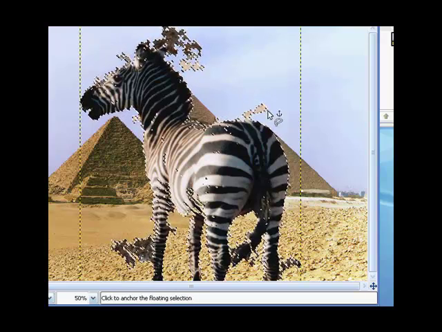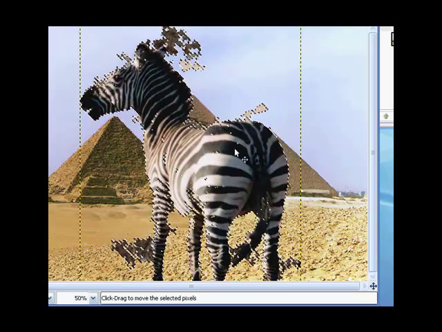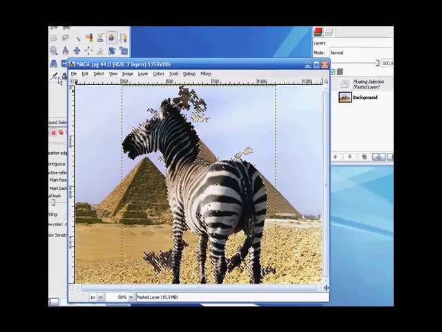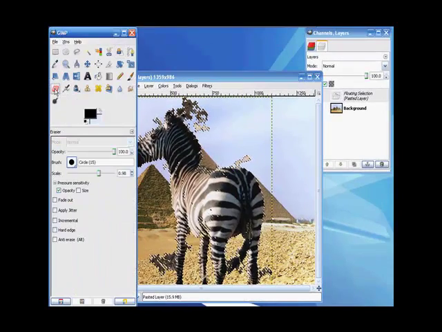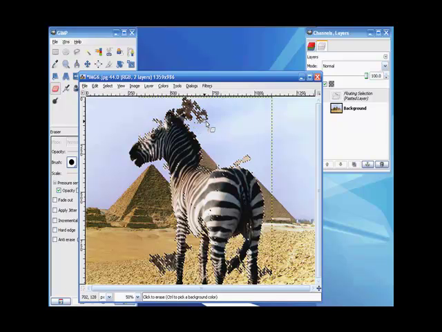Now what we want to do is clean that up a little bit, and do so while these items are still selected. So while it's still selected, go over here to the erase tool, and just start erasing away. The reason why you want to do it while it is selected is because then the background of the image being pasted onto shows up, versus erasing the entire background as well. Let me show you what I'm talking about here.